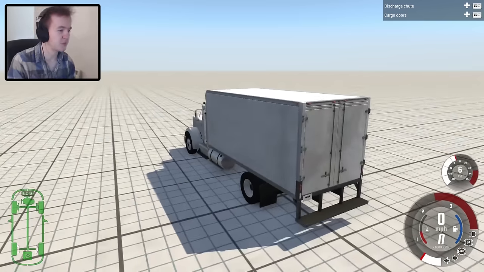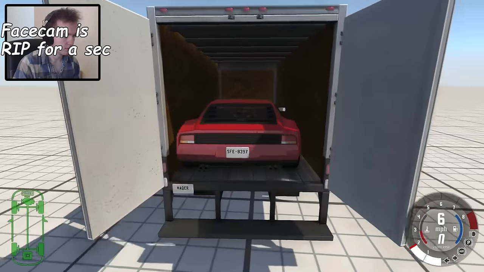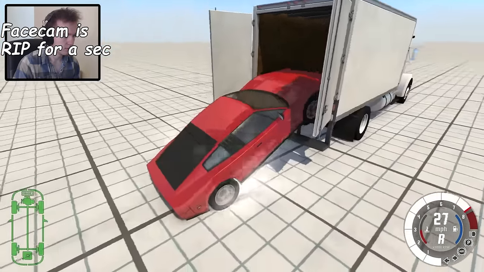Basically, our car for this experiment is actually in the truck currently. We're going with a Chevetta. If I get this out, as you will see, look, it's nice. It's a nice sort of wedge-shaped.